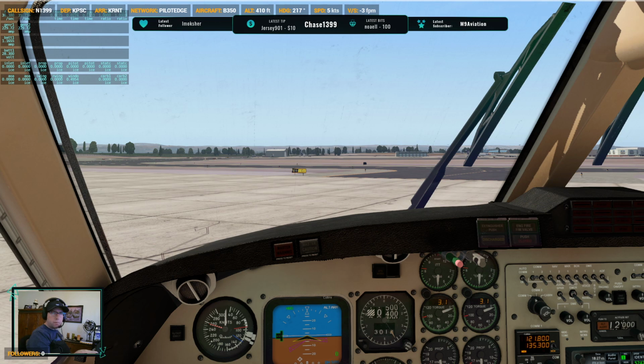1399er, Tri-Cities ground, runway 21 right, taxi via Echo, cross runway 21 left. 21 right via Echo, cross 21 left at Echo, King Air 1399.